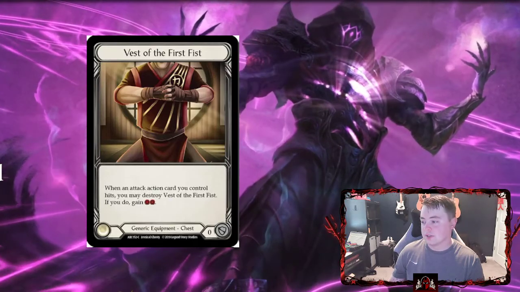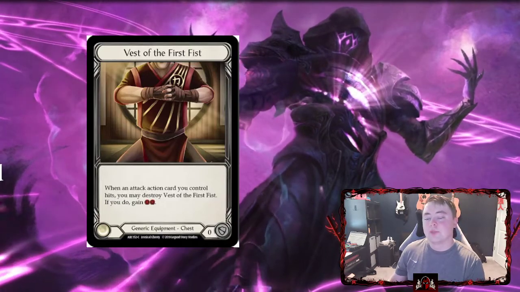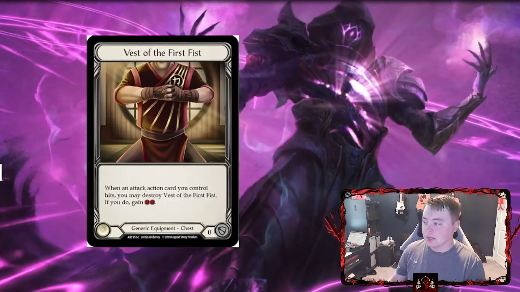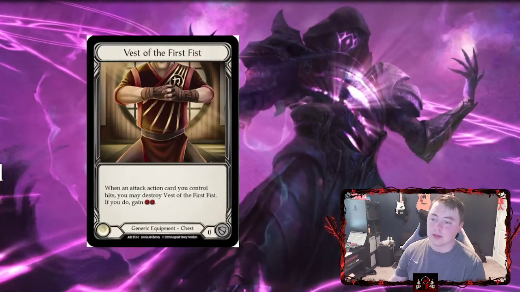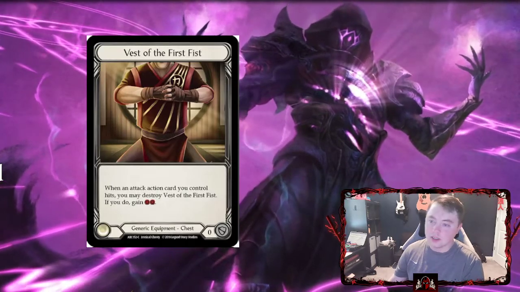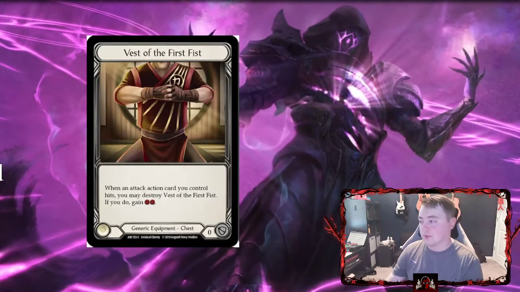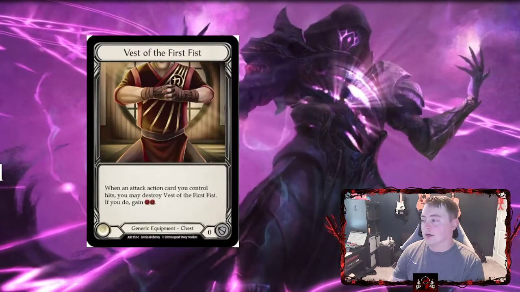Vest of the First Fist is such a good card. I first came onto this card with Benji, and Benji is really good because he's pretty much unblockable once you get past their equipment. So I would basically hit someone for free, then gain 2 resources, and I could Kadachi and then use it on another attack. So it was really useful for that. Basically, I got my next 2 attacks off for free.